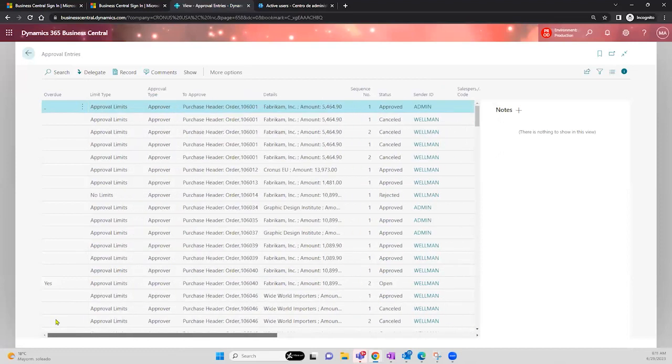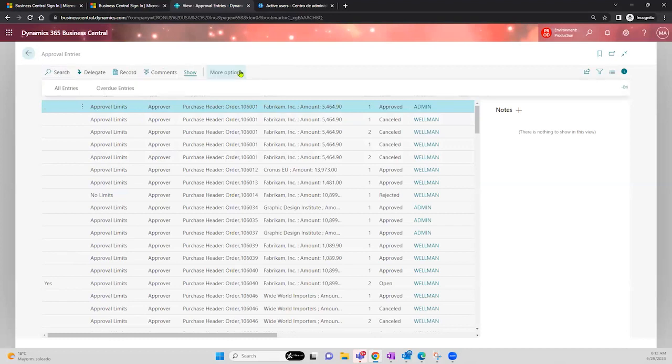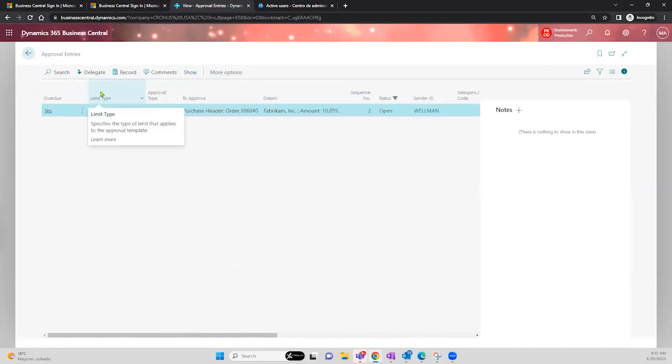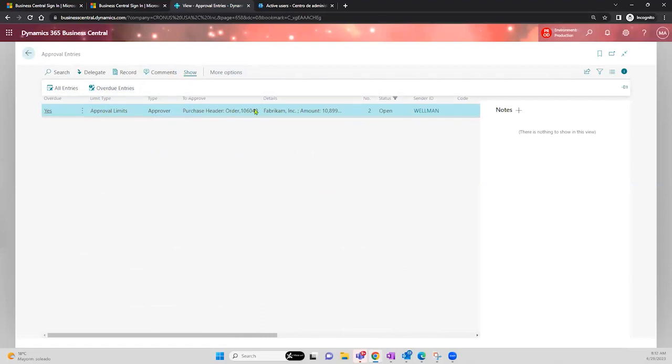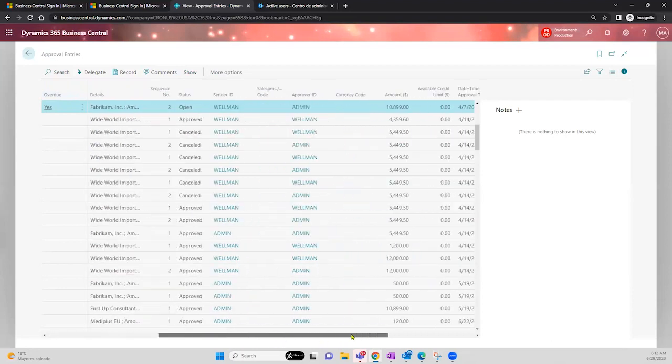To begin, we have the necessity to find the actual document. When I send the approval workflow, I would like to see, for instance, all the entries or the overdue entries sometimes. So before doing anything, the approver can access the overdue entries, which are approval documents that I haven't yet approved or somebody didn't approve yet. So in one single window I can check the overdue entries immediately. I'm going to be able to see this document, amount 10,000, by Mr. Wellman. That's fine. Or, like I was mentioning, all the entries, so you can immediately verify all this information.